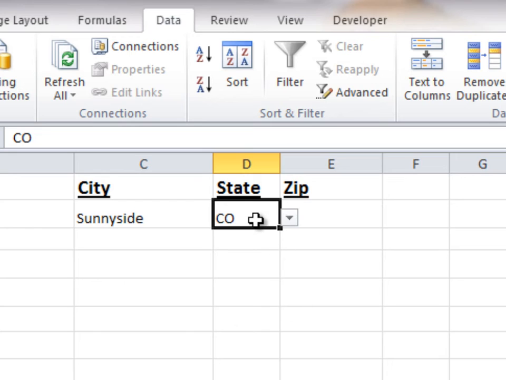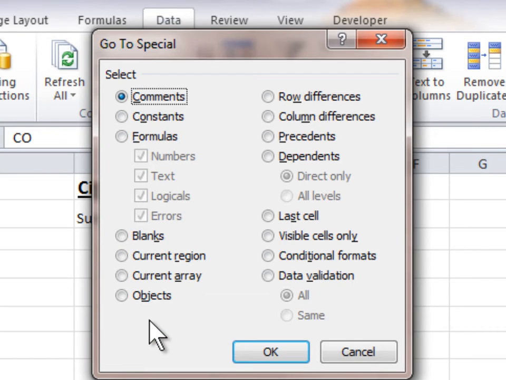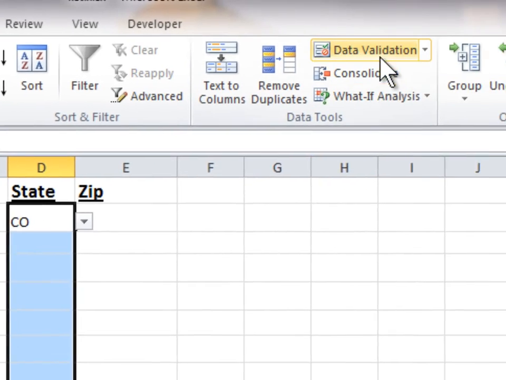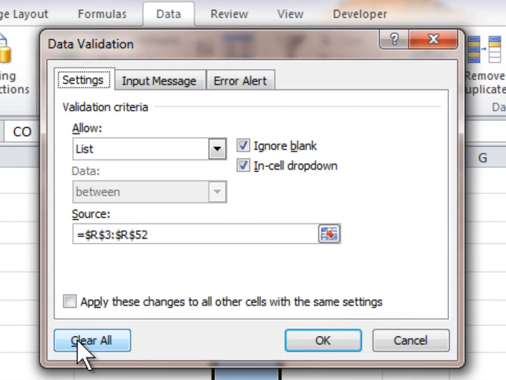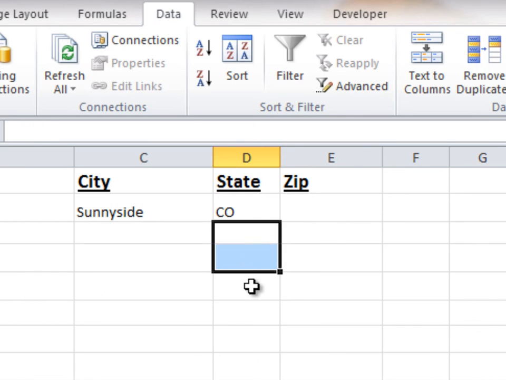Now, suppose you open a spreadsheet and someone has made a list. You want to find that list, maybe to get rid of it, delete it possibly. So one of the things that you can do is press F5 on the keyboard, notice special, click on special, and notice here data validation all. I want to find all the data validation. So it will highlight it for me. At that point, I can go in to data validation. In here, notice the clear all. And I can clear everything out so no more drop downs are available.